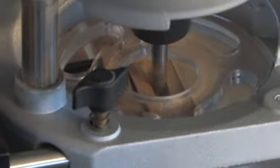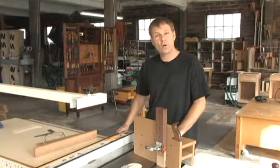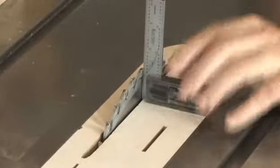There are two common ways of making the tenon. The first is to use a tenoning jig, either a commercial one or one that you can make that slides along your rip fence, like this one. Set the blade height for the desired length of the tenon. Adjust the fence using your mortise stock to guide the setup.